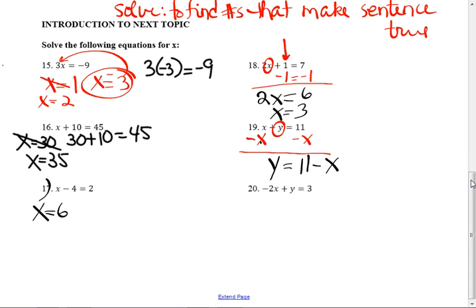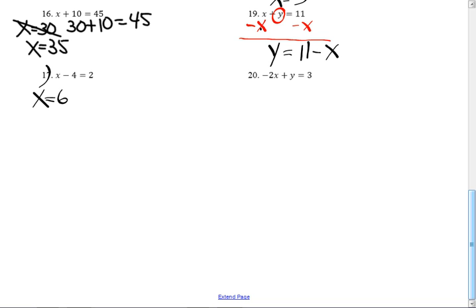Okay, one more, and I am going to give you homework, except I'm going to have to put it up on Schoology. Does everybody have internet at home? Okay, we want to solve for y because we're a day behind already. And if the other class comes in here, we're in trouble. We may be in trouble anyway.